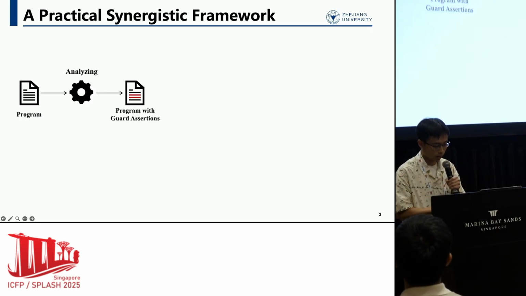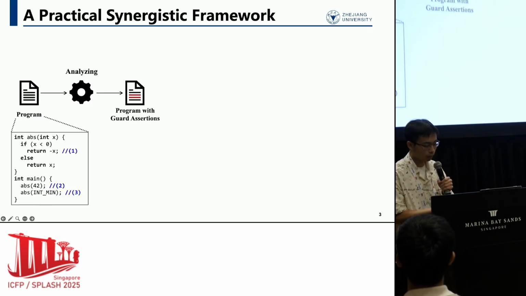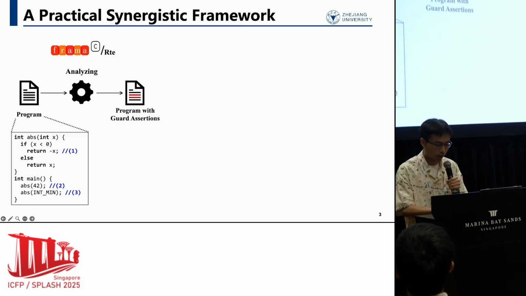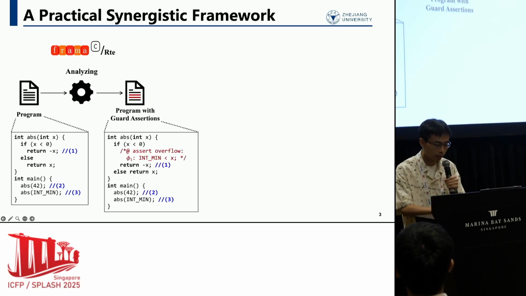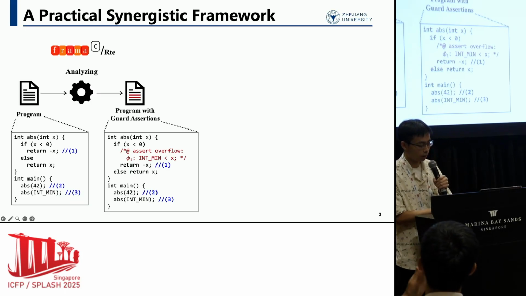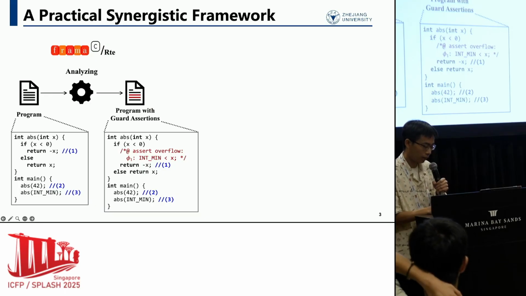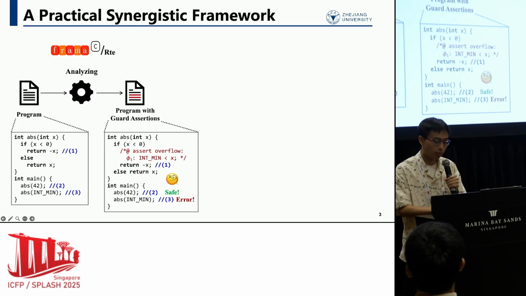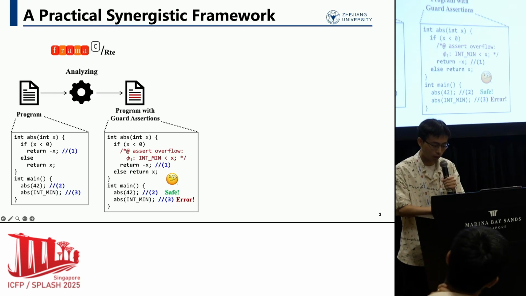Let's see how our framework works. We start with static analysis. Consider a program with a function that returns the absolute value of x. Suppose we want to check for runtime errors. A sound static analyzer such as Frama-C RTE can generate an assertion before line 1. This assertion states that if the predicate phi1 is violated here, for example, x equals int min, then an integer overflow will occur. However, due to the abstraction, the alarm can be a false positive.